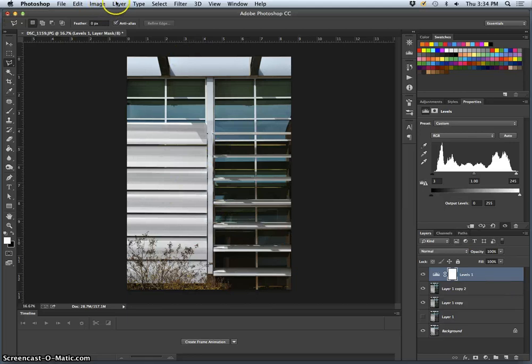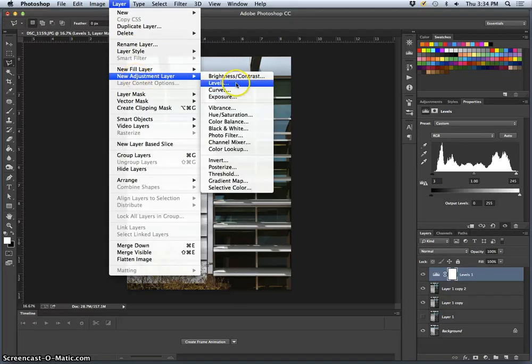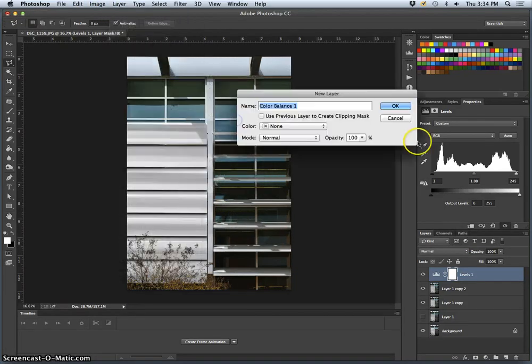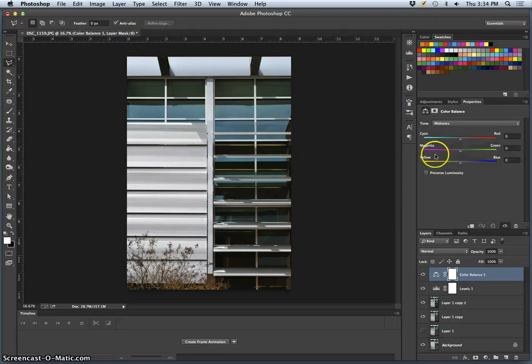Now I'll do another adjustment layer and color balance. And the whole thing feels maybe a little too magenta to me. So I'll shift it a little bit in the greens and the midtones. Just a touch towards the yellows, maybe a touch towards the cyans. Then play with the shadows. I tend to like cooler shadows. And warmer highlights. This is based on your own taste.